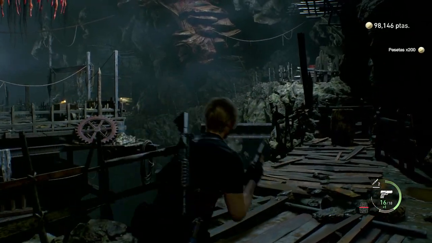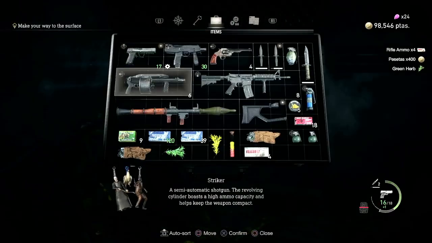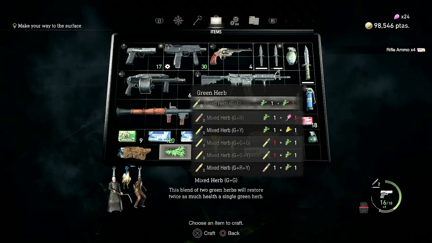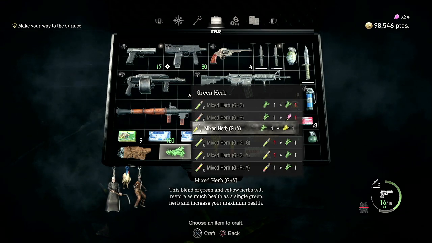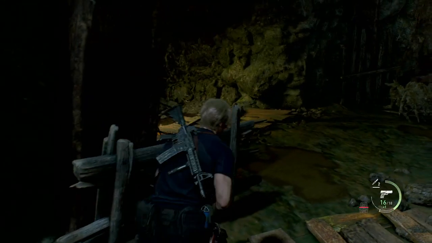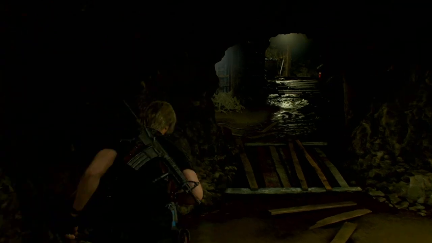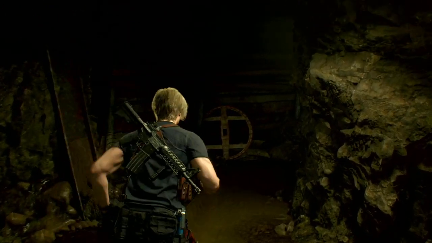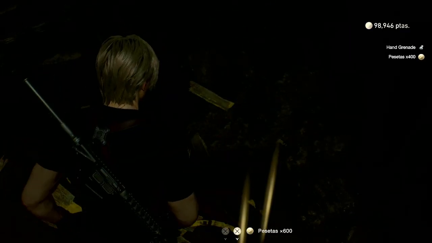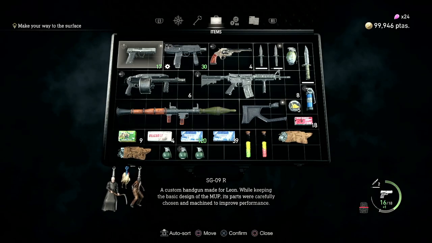Yeah, I forget that he gives me a whole bunch of ammo. Do not use craft. Good, good, good. Now we got 2. Ooh, hand grenade. I got a few already. 3. Good. It's taking up a lot of space, though.